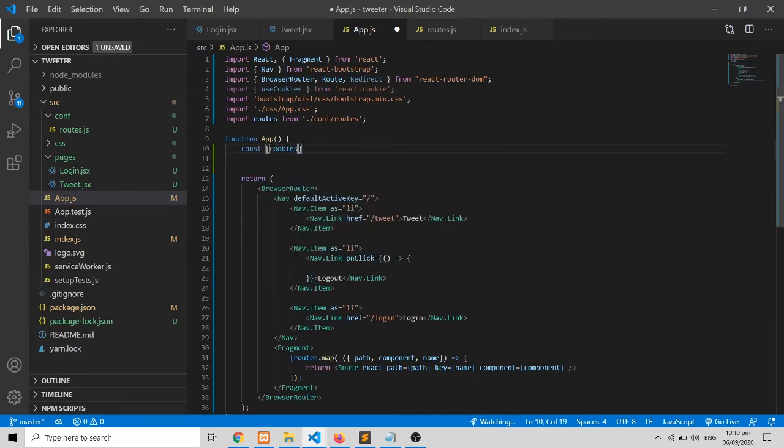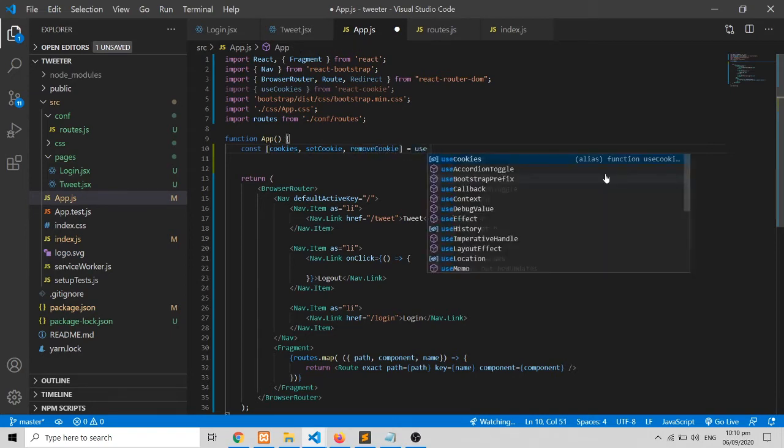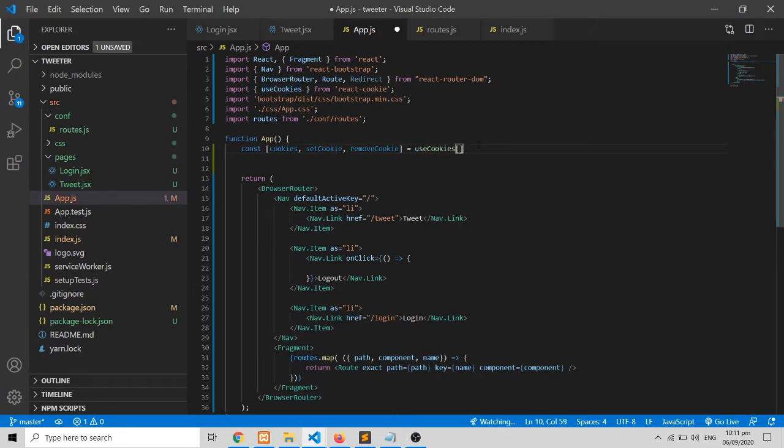Let's make the cookies that we will use for our session available to the entire application. We can implement a function by using a React hook approach. I'm going to explain what React hooks are later. If you're still new to the React cookie library, you can refer to the documentation.